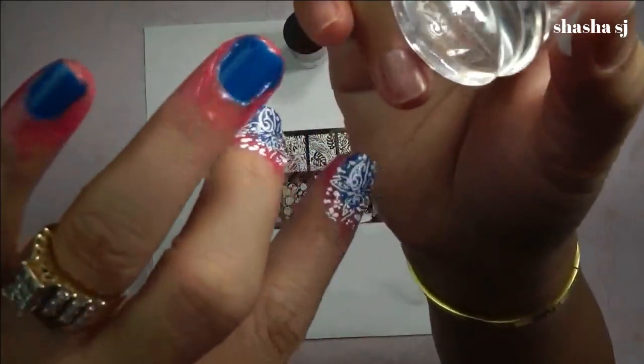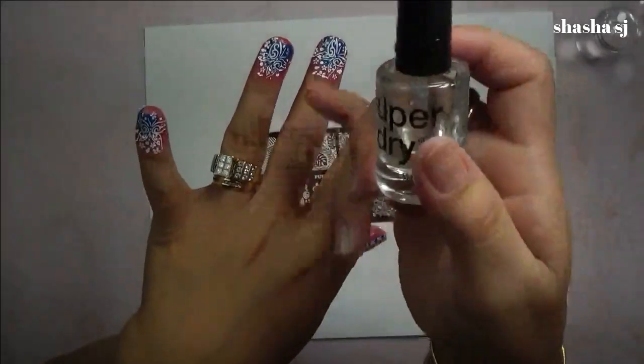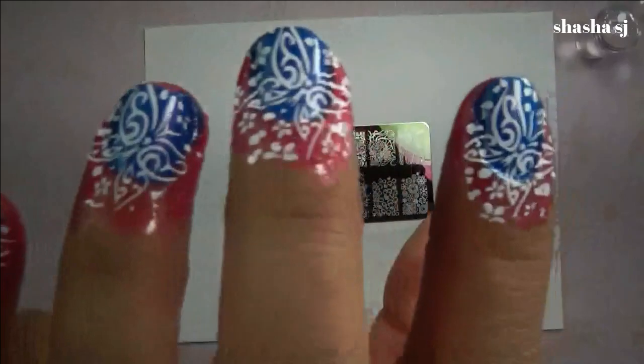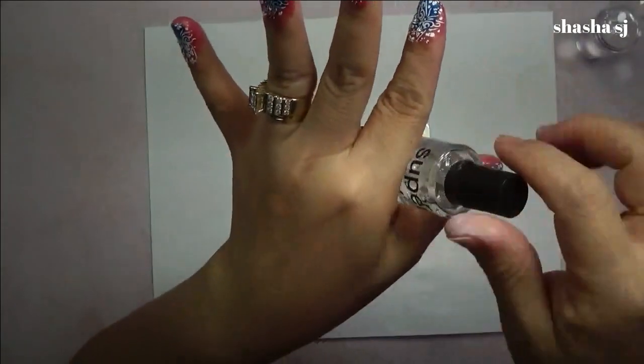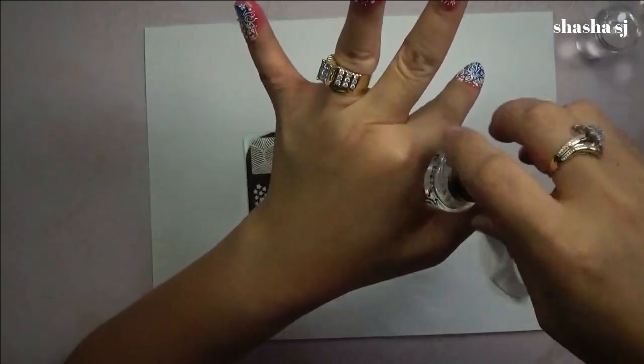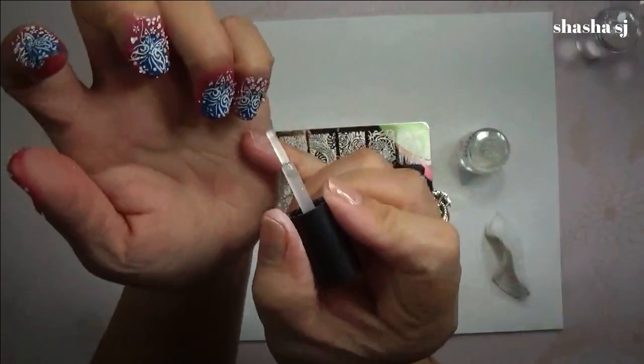There's another one. Go check this out. I'm going to use this super dry one to cover that paint, because if I don't cover that up, I am afraid if I pull it out. I have had this for a while, you guys, and we'll see how this one works.